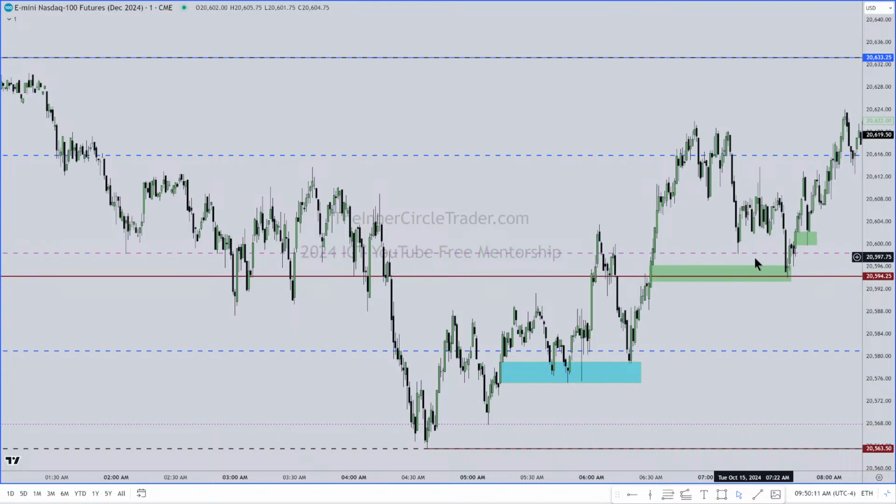So below that sell side liquidity, there's your equilibrium price point over the overnight range. So what's below that in close proximity? Oh, it's just this random fair value gap right there when we're bullish. And is it below your equilibrium of the overnight range? Absolutely. So what is it?